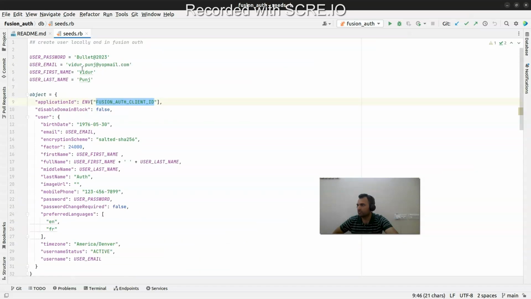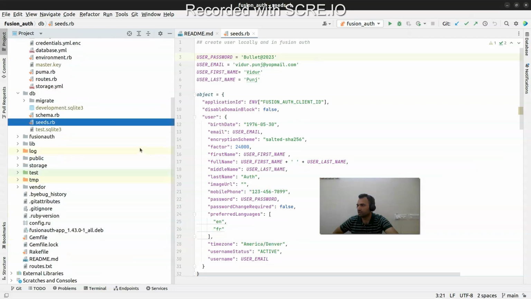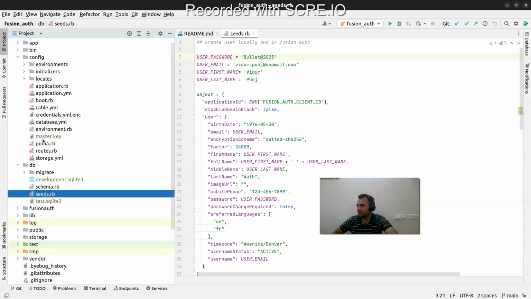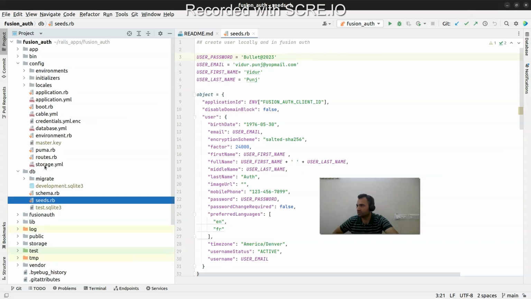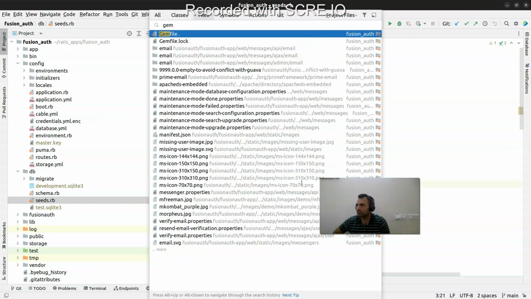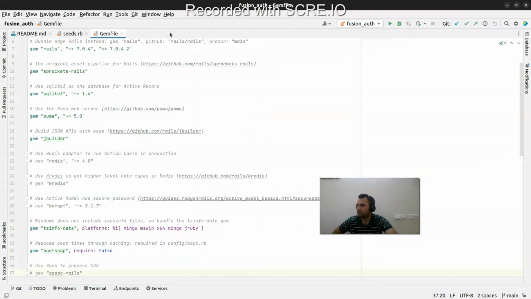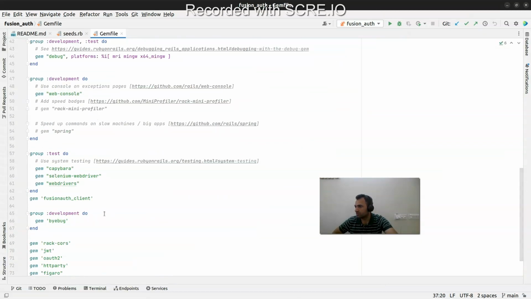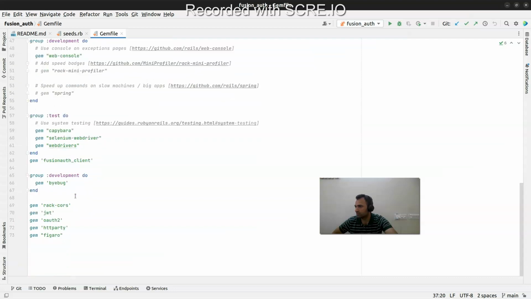These are the environment variables. I have stored them inside the Ruby on Rails application using a gem, and the gem which I am using here is Figaro.